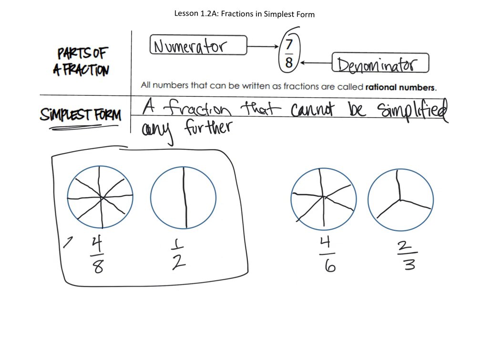Now, notice that this circle here is cut into 8 pieces. 1, 2, 3, 4, 5, 6, 7, 8. Because I'm not a very good artist, they don't look like they're all the same size, but they're supposed to be. Now, notice that if I said this was pizza, this one's a pizza as well. But for some reason, the people at the pizza place only cut it into 2 pieces. So we have 1, 2, but notice that these 2 pizzas are the same size, and that's what it needs to be when it comes down to comparing fractions.